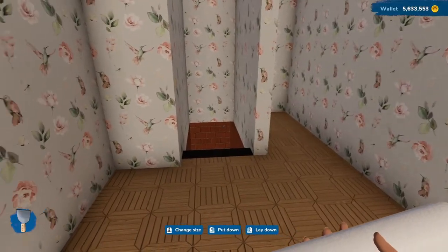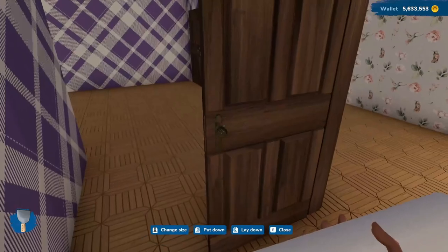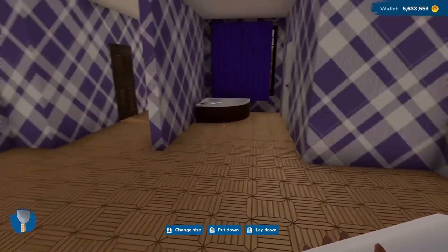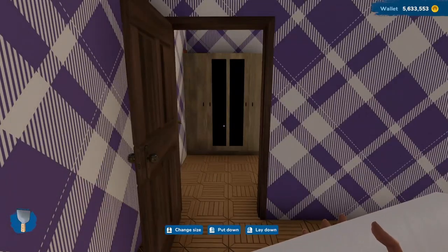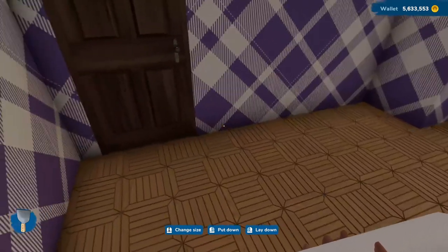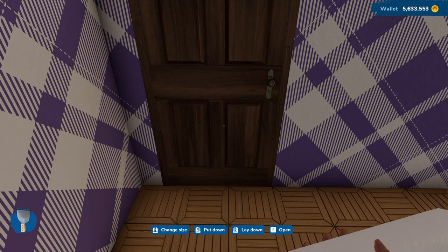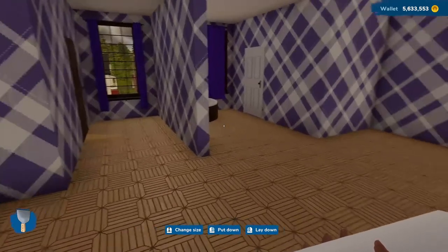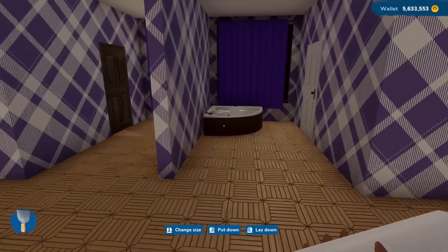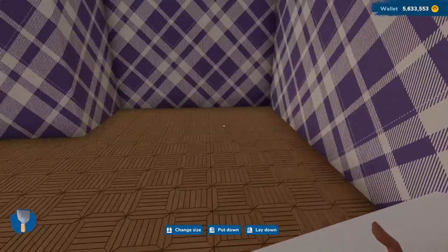I love how the office came out. Interesting. Oh, yeah. I really love how this came out. Tell you one thing I miss sometimes is the door that they added on to House Flipper 1, the one that is for wardrobes, where it's a double door, and the center of the door is glass. It would have been nice here. So what we still have to do here is add the bedroom furniture, the bed and the wardrobes and the dressers and stuff. So I suppose we could finish that now. I know I'm waffling a lot.